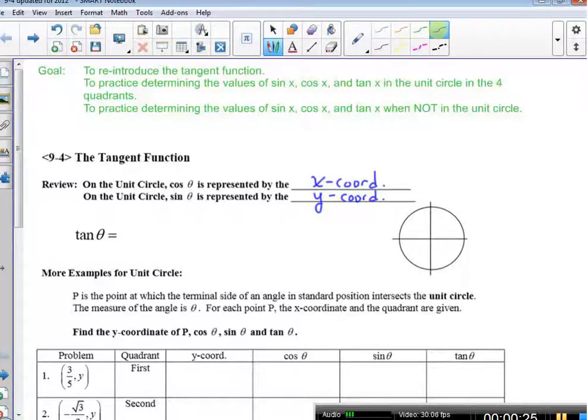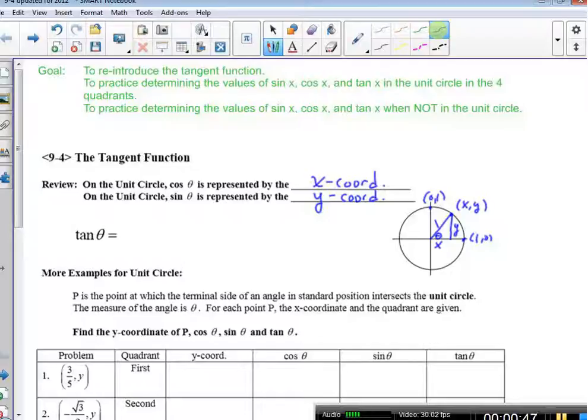So if we do a quick little setup here, in quadrant 1, we're on the unit circle, so this is (1, 0), (0, 1), and so on and so forth. Remember, this is angle theta. This is a radius of 1. This was x. This was y. This point was (x, y).